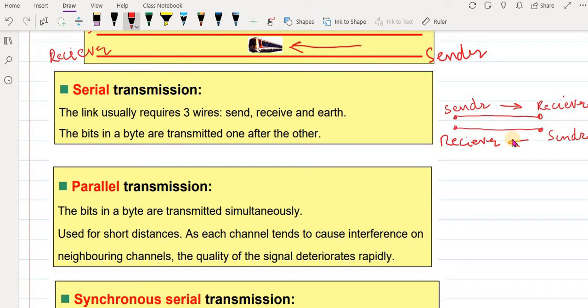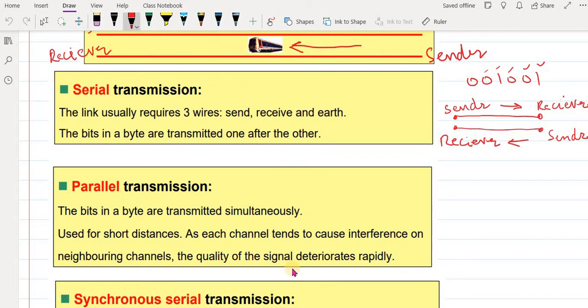Okay, for example, if you want to send 0 0 1 0 1 1, you have to first send 1, then 0, then 0, so sequentially, bit by bit you have to send data in this serial communication. But in parallel communication, the bits in the byte are transmitted simultaneously, used for short distances, as each channel tends to cause interference on neighboring channels.